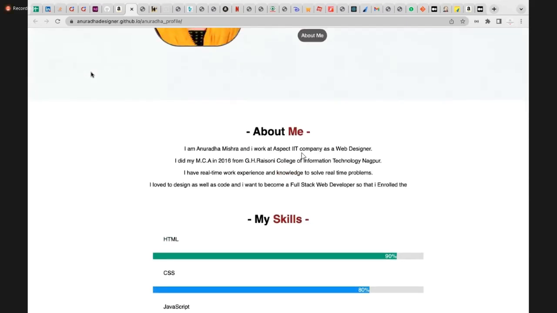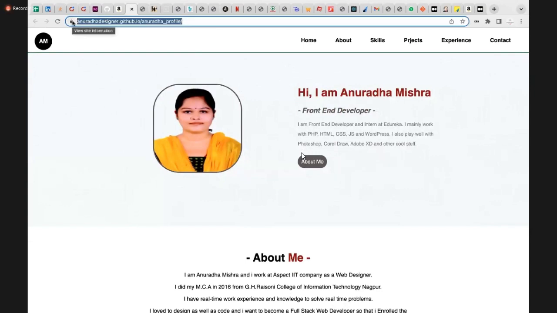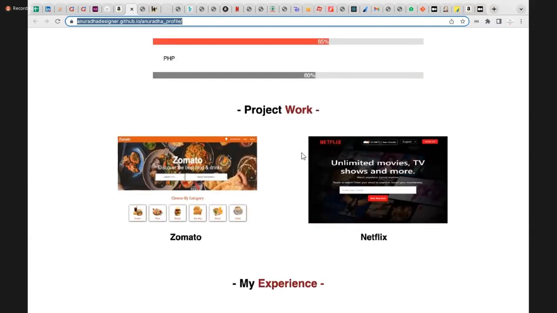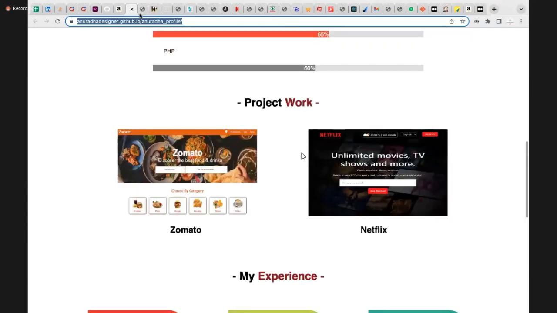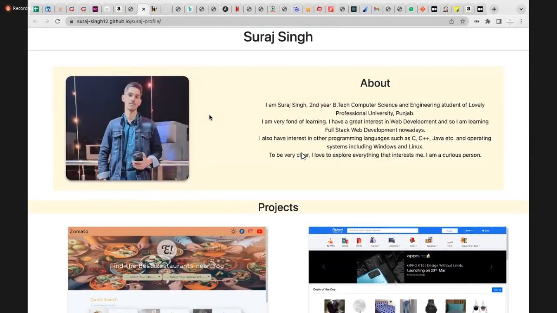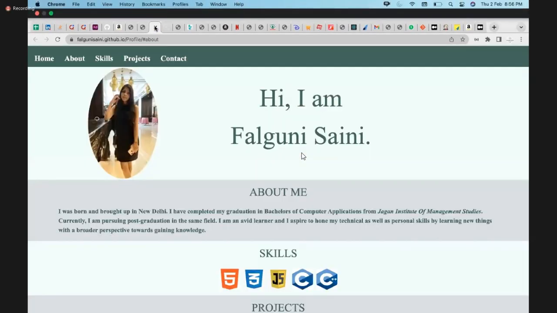What do I mean by profile website? Guys, these days the paper resume is old fashioned. Nowadays, if I go for an interview, I'll give my profile link. How to make a live profile link that will be live for a lifetime, and that too free of cost, I'll help you with that. I'll help everybody to first of all make their profile website, and then later on we'll link the projects you have developed. Everybody is going to have a profile website. Don't worry, guys. When we start learning HTML and CSS from Monday, we'll start with that plan. I'll tell you how to proceed with that day by day.